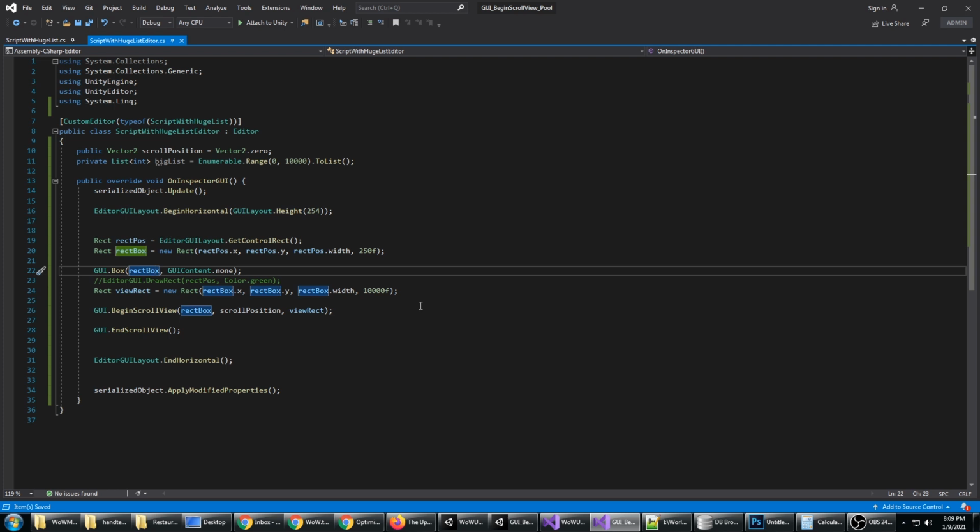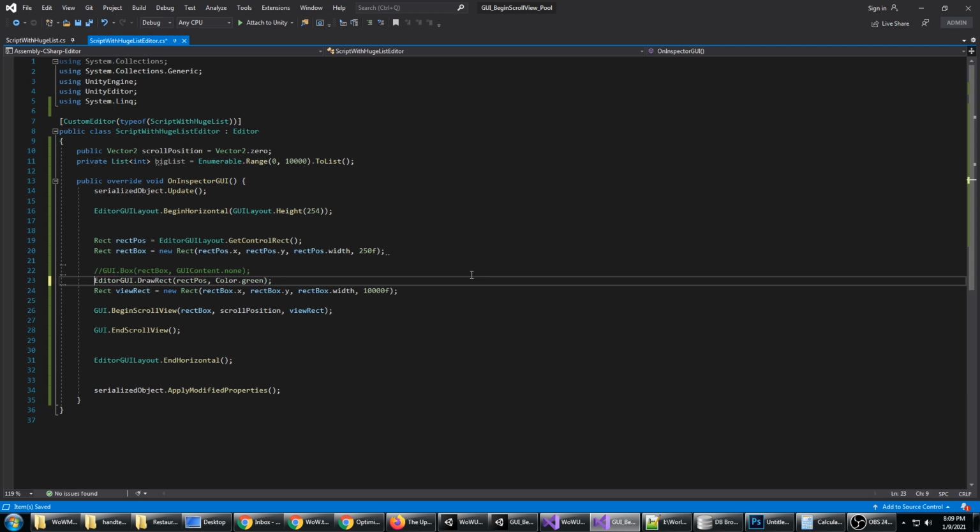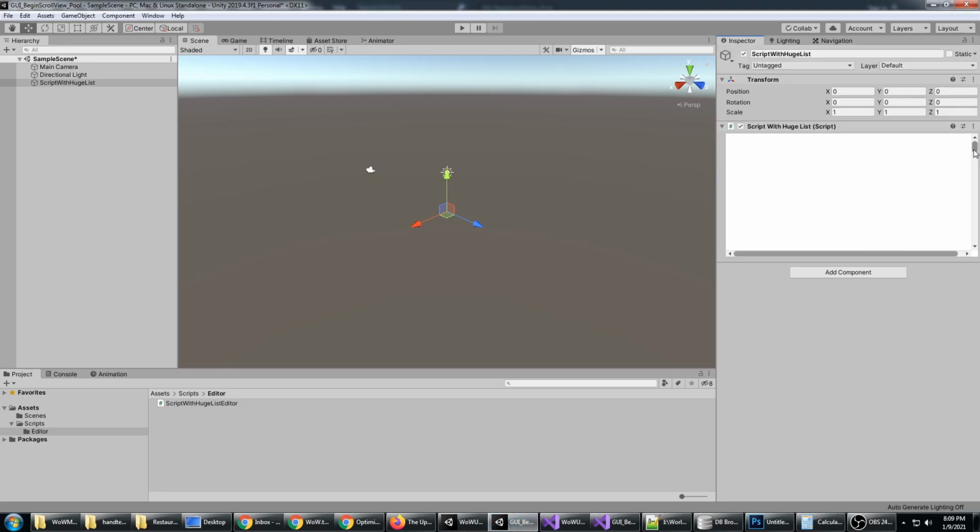And I don't believe we need that box. It was good to help us figure out where we want it at, but we know that it's in the right position now, and we can see it right here in the editor. Now I might opt for drawing a white rect at that position. Green's a nice color too, but let's just go for white, and that way we can kind of have an area for our scroll box that's easy to see.